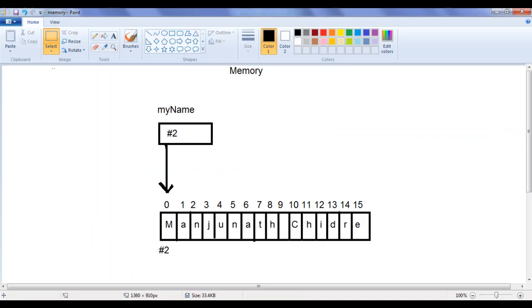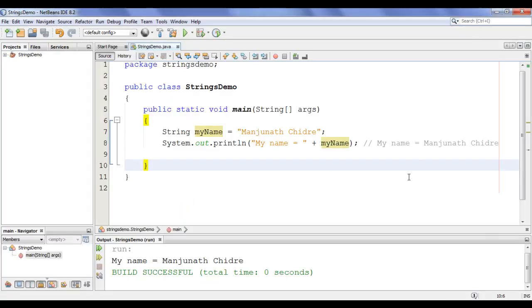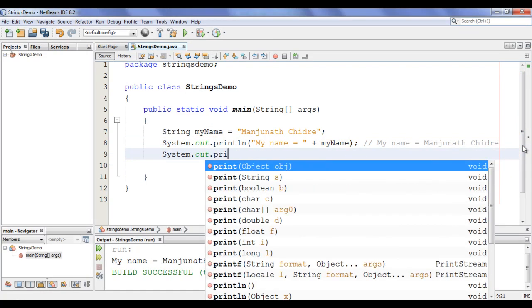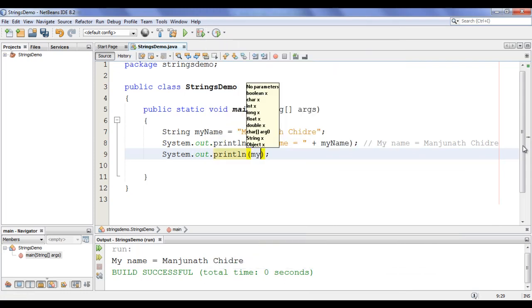We can not only display the complete string, we can also access each character in the given string, guys. To access each character, we take help of the variable name and the index of the memory location, guys. Let's see how we access each character. I say here System.out.println. Here I write the variable name myName dot.